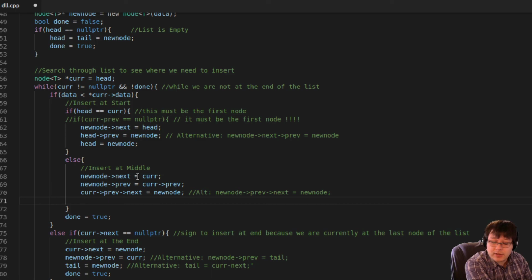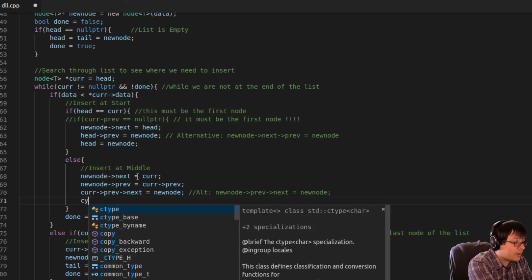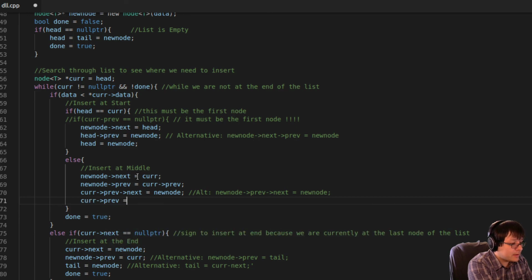And the other line of code that we need is to put the link from the node after us to point back to us with the previous pointer of that node. So for that, we can just say cur prev gets new node, or alternatively, we could say new node next prev gets new node. Okay, and that's it. Those are the four lines that we need.